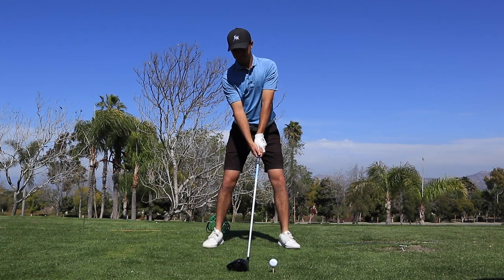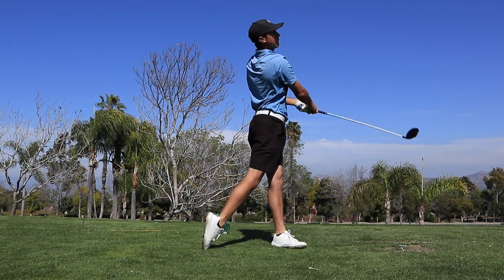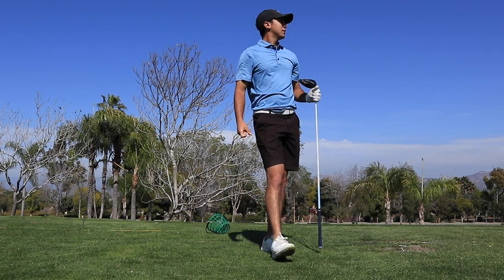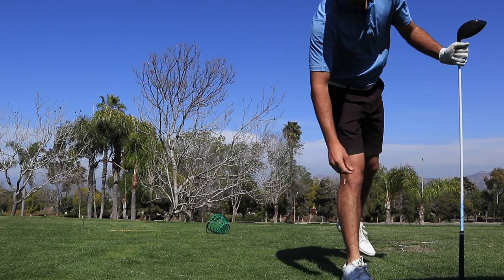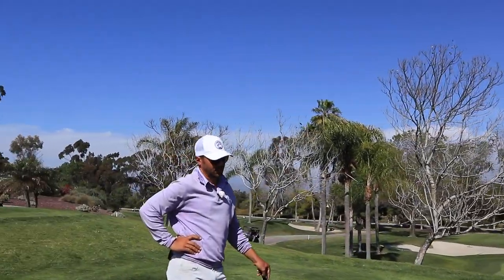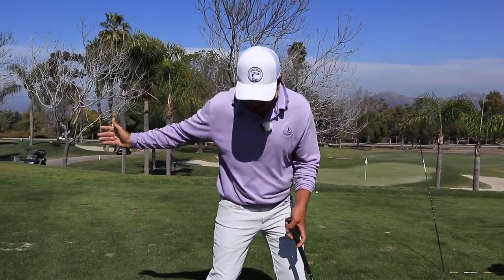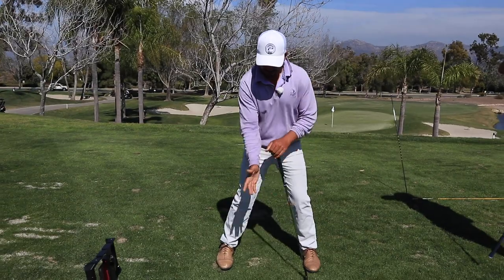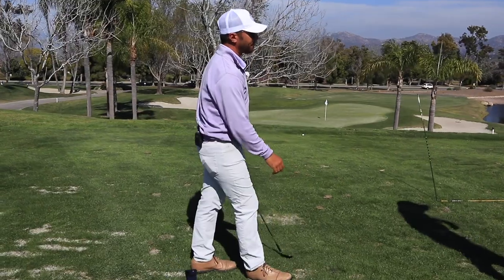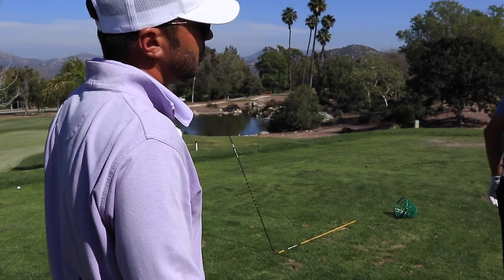Back to the target, those arms moving. Way better. There it is. Wow. And that one dropped in the slot. That was just so much better right there. Way better at the top of the swing, better in transition as well. Great, great thought there for rhythm at the top of the swing. More importantly, sequencing the swing. It's very easy to get in front of it laterally or in front of it rotationally, and then we have to hit the brakes, back up, stand up. That one was just more. Everything started going, and really you got through together. That's a good swing thought. Whenever I hit it right, it's weak right. Stop on top.